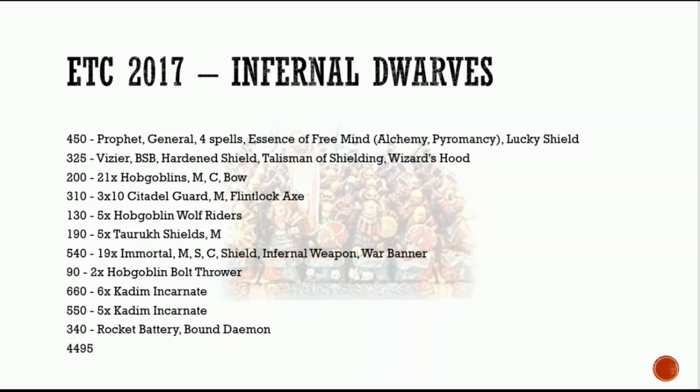Other than that, the Bound Demon was a very interesting piece of the list. To surprise of many, the Bound Demon was not really a shooting weapon. I basically went into combat in most of my games, since for 340 points it was a very good fighting piece. Toughness 6, 5 up ward save, 4 up armor save, decent amount of attacks, and Thunderstomp made it a really good thing.